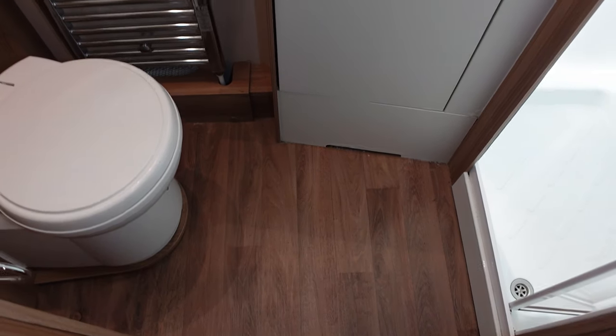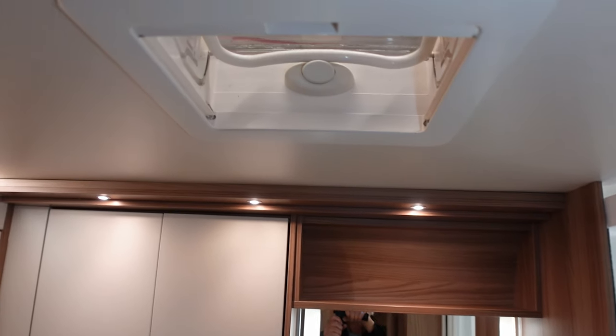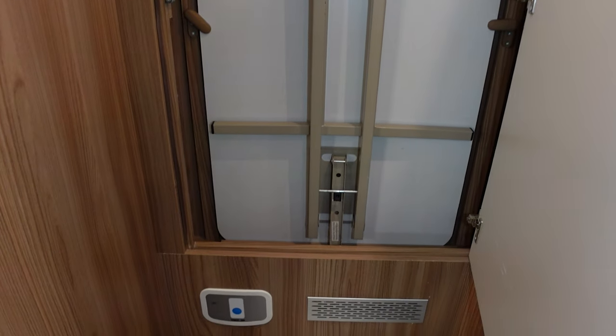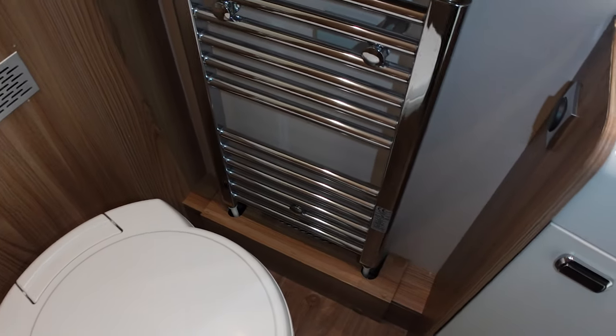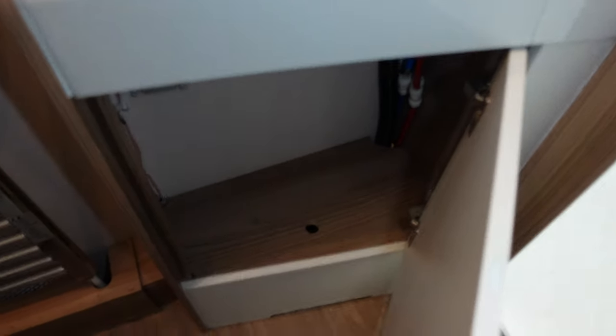Let's have a look at the washroom. One of the favourite things about this van was the big washroom — a lot of floor space in here. Got a big mirror, a little skylight, some cupboard space at the back. It's a shallow but quite tall cupboard. At the back of that you've got access to basically the outside locker, but that's where the free-standing table is stored. Underneath that you've got the Thetford toilet. There's a heated towel rail. A smallish sink — not the biggest, but it works. And under that quite a big locker, which was quite useful.